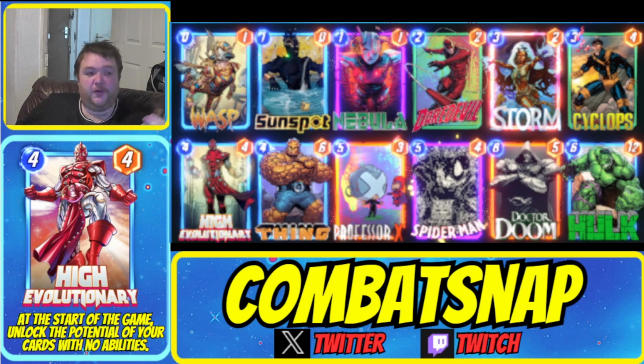So, first list is just a standard lockdown list. So you've got your 1-drops into Storm, Cyclops on the Storm lane, then you can skip, and you've got Professor X and Spider-Man to lock down a lane, and Doom to reach those lanes.